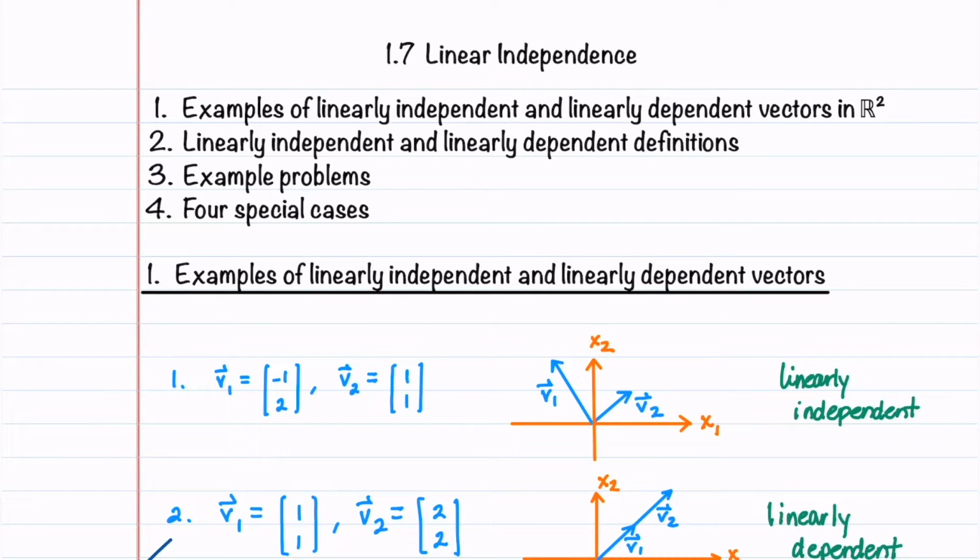This video is part of a series of videos on linear algebra and its applications and covers section 1.7 on linear independence. I'll give you steps that you can follow to determine if a set of vectors is linearly independent or linearly dependent and walk through lots of example problems.